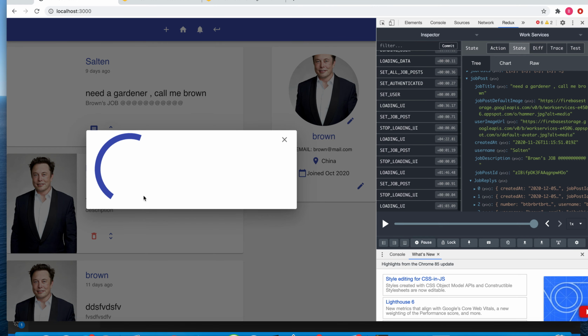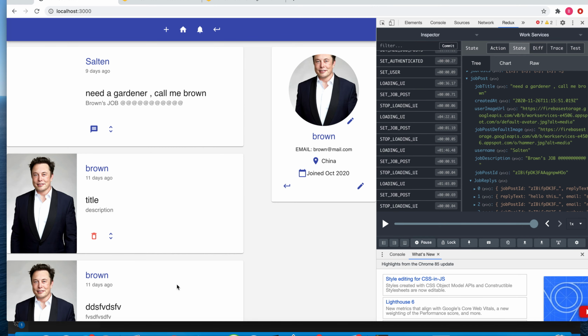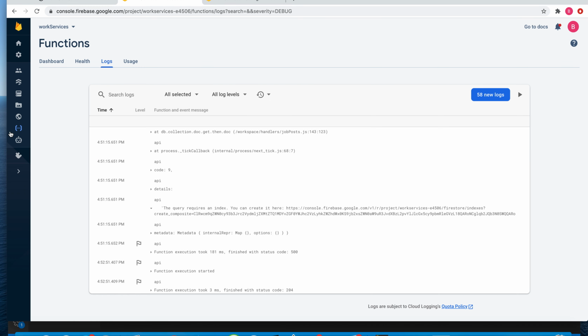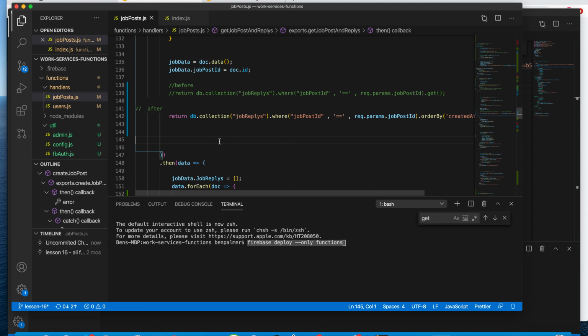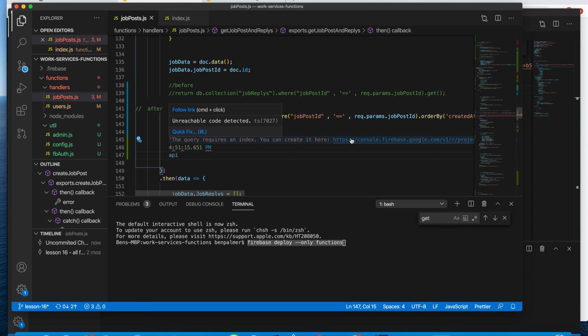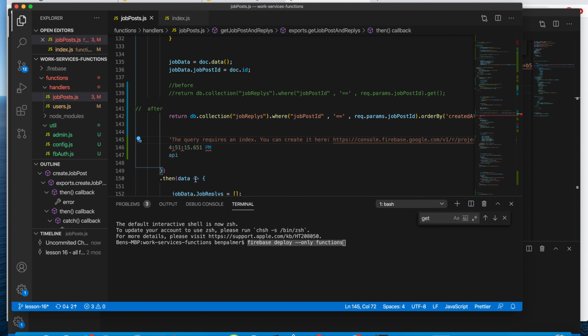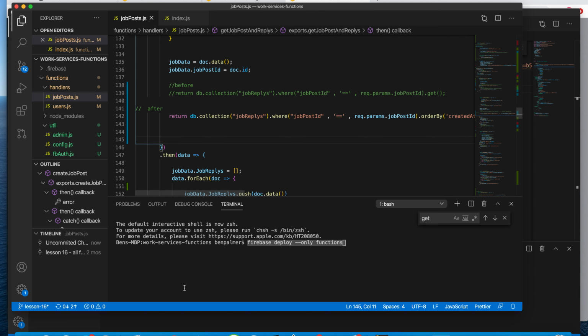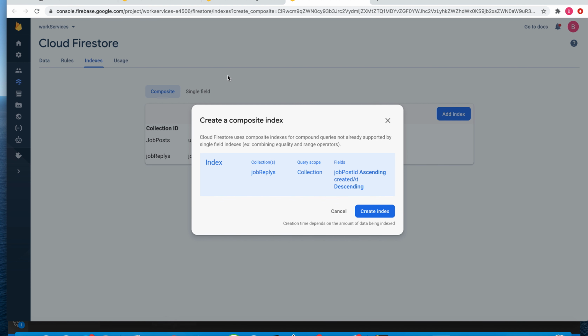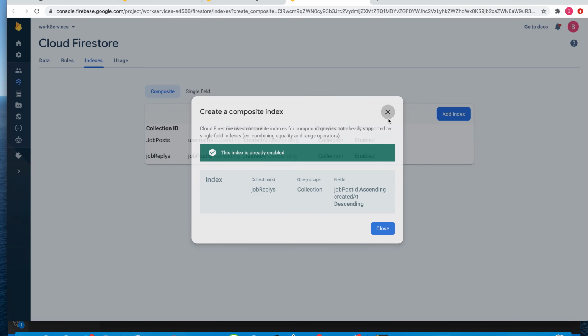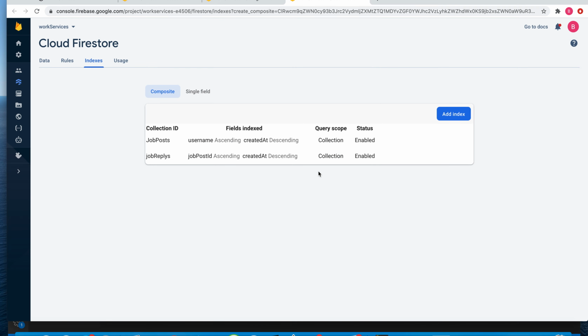So if you go here and it keeps loading like that, it's because you'll come into the logs. Remember, come into logs here, function logs. Copy this. An easy way is to copy it, stick it there, and then Command-click on it if you're on Mac. So I'll show you, I've already done it. Create index, I've already done it, so click on that. And it'll say building here, and it'll enable it. So at the end, come back to that. I'll explain that again later.